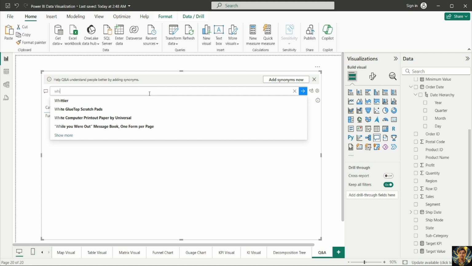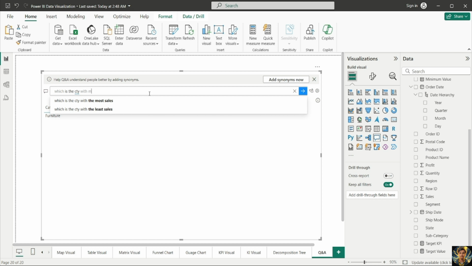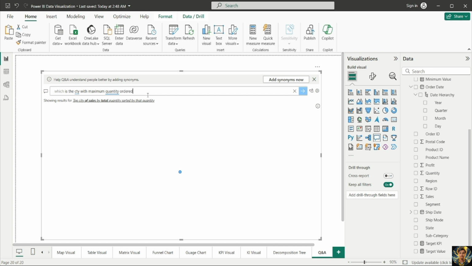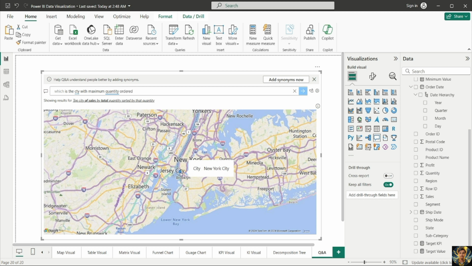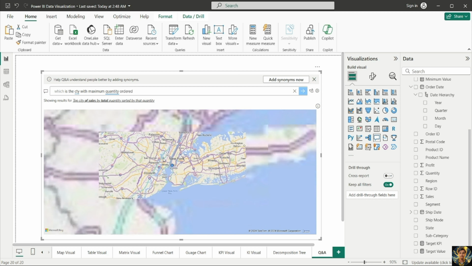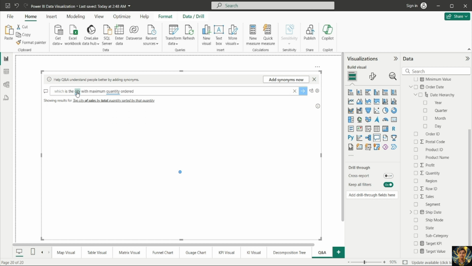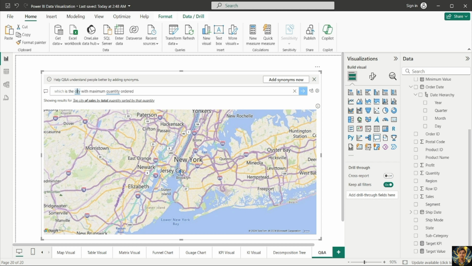So we can write which is the city with maximum quantity ordered. Press enter. It has again created a map visual for us, but sorry, we had to name it properly. So we can simply write city and then press enter. Okay, all right. So it created a map visual for you, and on this map visual, it is representing New Jersey City. So this visual will also answer different questions that a user may ask.